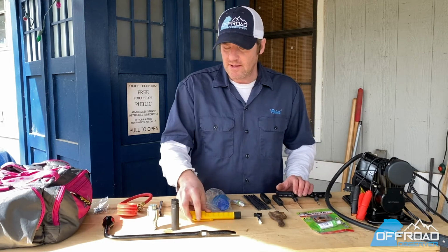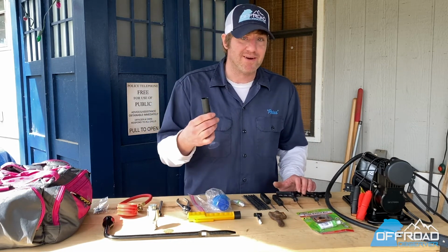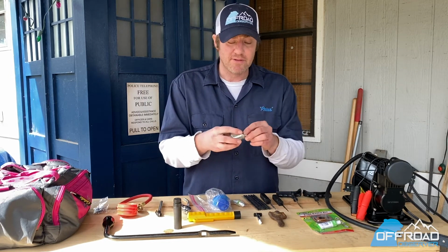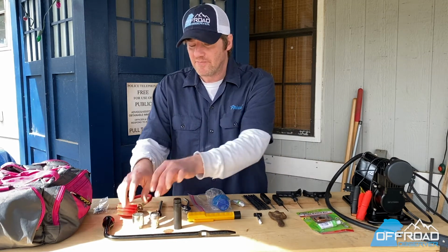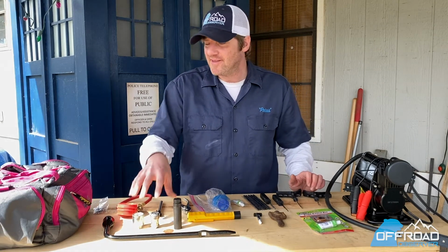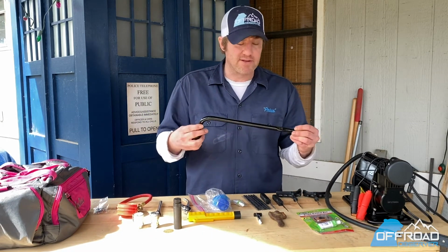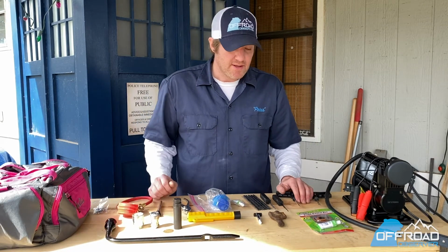Of course, when you're changing your tires, you need to make sure you have the right lug key. If your vehicle, like my JL, started out with a lug key lock, make sure you have the lock and key. I didn't know where this was when I was switching out wheels recently, so now I'm going to keep this in this pocket so I know exactly where it is. Of course, you need some type of lug wrench. This just came with my stock kit, and it does the trick.